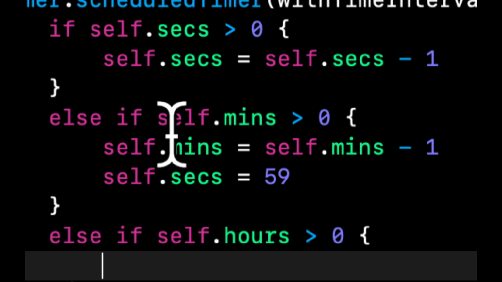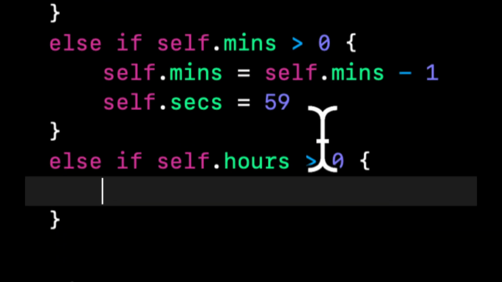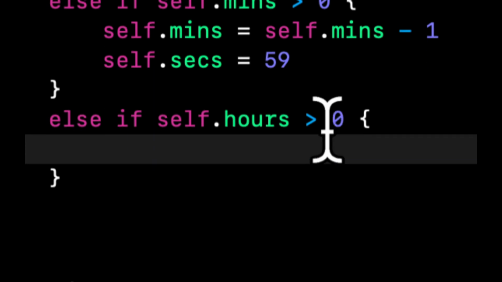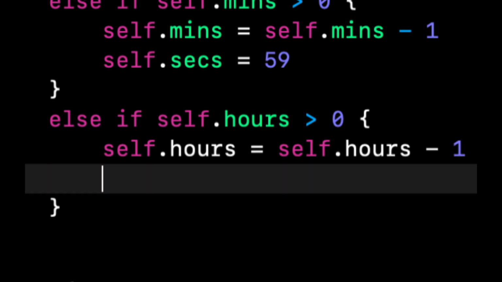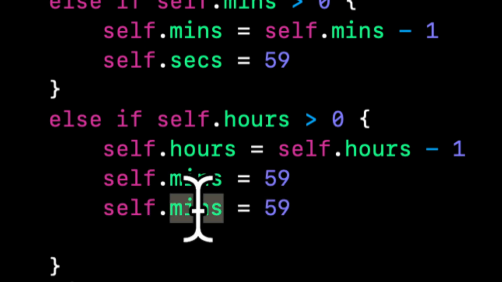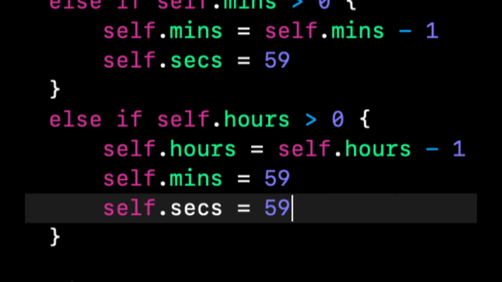Let's say it's 0. We're going to say if minutes are greater than 0, we'll decrement the minutes and set seconds to 59. And if hours are greater than 0, we're going to say self.hours minus 1, and we're going to say self.minutes equals 59, and same for the seconds.